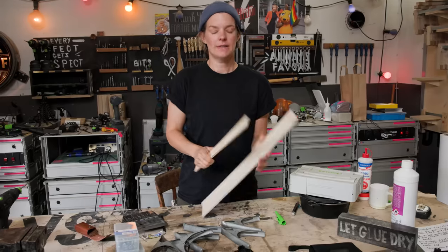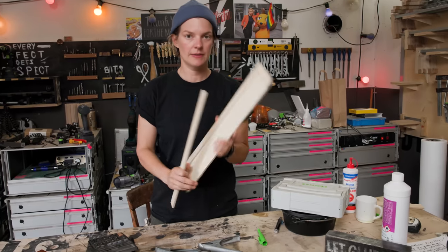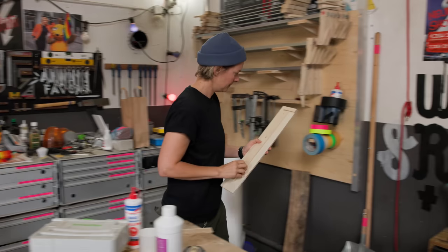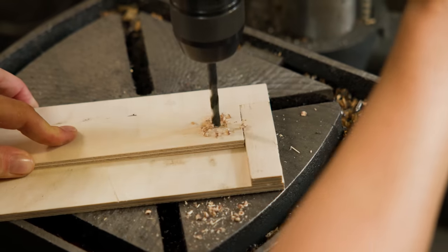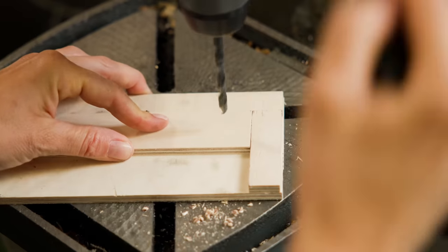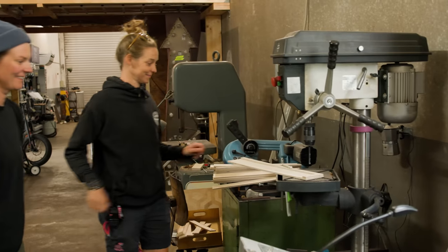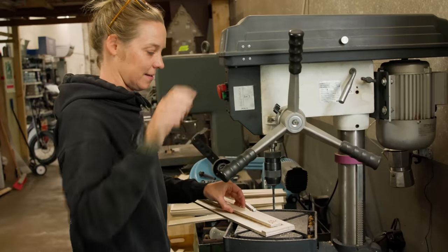Looks good. Okay, so now we need to make sure that all the pieces have the hole in the same place. So I made this quick jig and now we're going to the drill. Press. Press. Super.